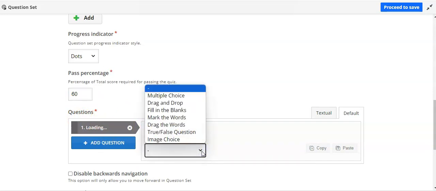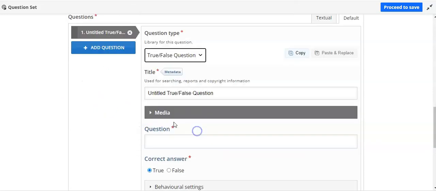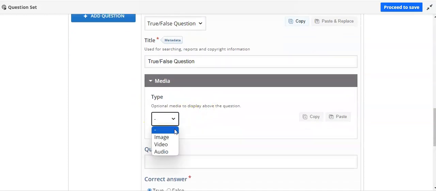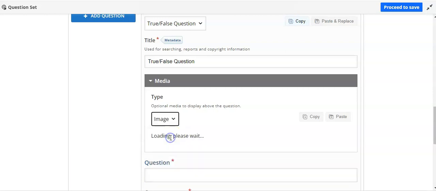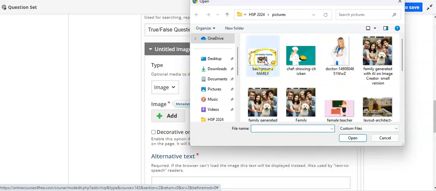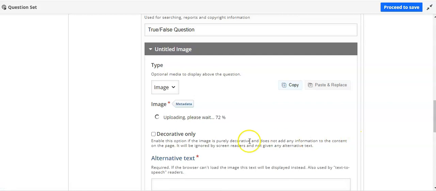Let's choose, for example, true false. We are going to give it a title, true false question, and I'm going to add media. In this case, this week we are dealing with images, and we are going to add an image. It will be this background family picture.